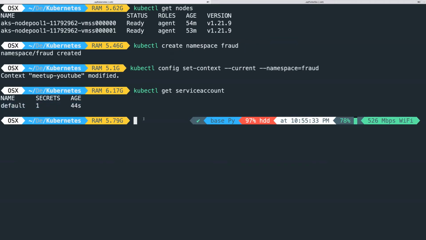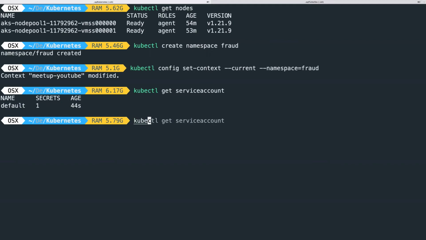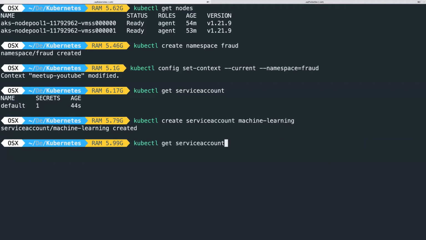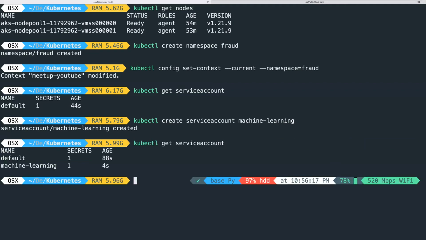So I'm going to say kubectl create service account, and call it machine-learning. It's been created, so if I get service accounts, now we have the machine-learning service account.